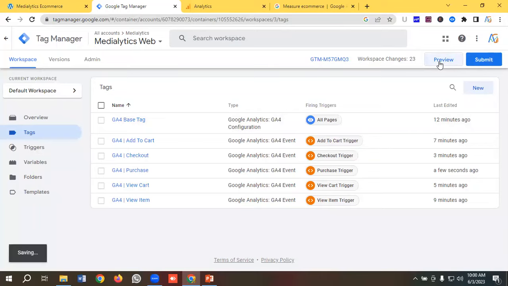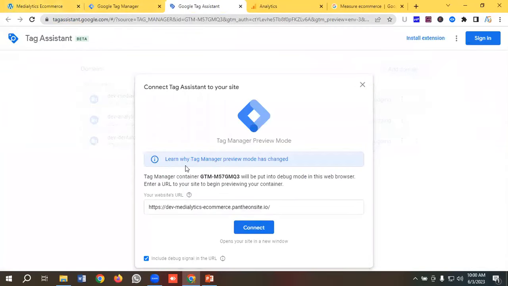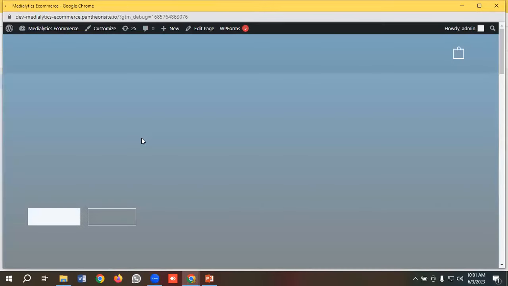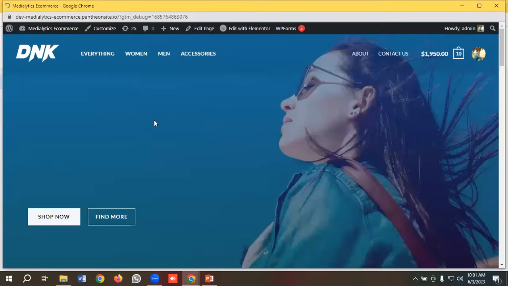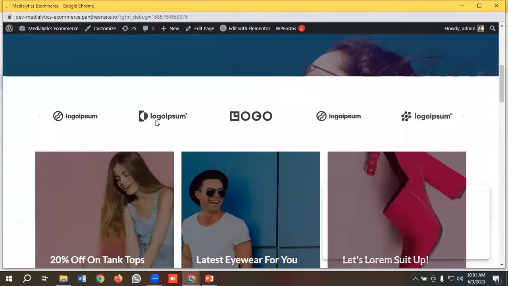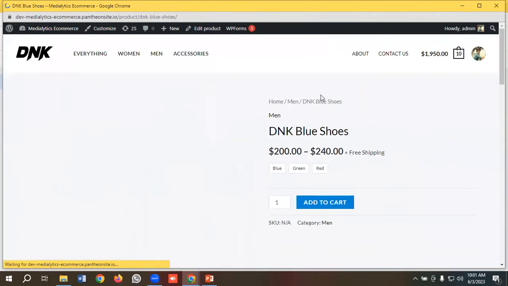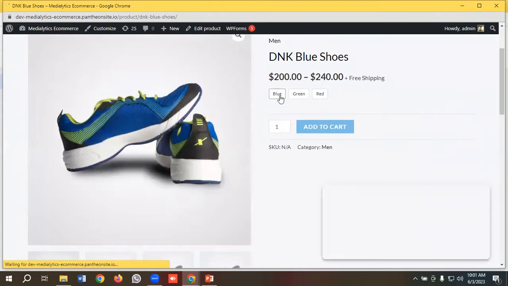So I'll go to the preview section, and I just need to put my website URL over here and click on connect. Then I will select one of the products, and I'll select this one. I will add it to the cart.